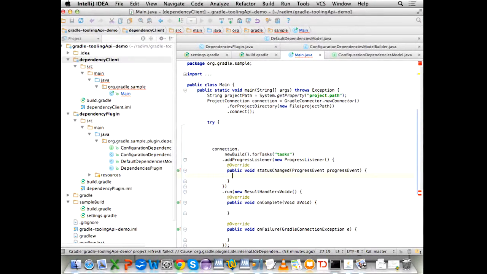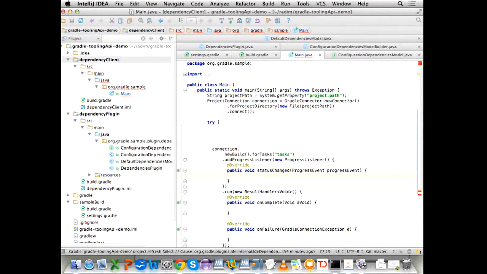Why does progress event not have more info? Progress event is a little anemic. Can we get more info about progress event? Can I say a few words? Sure. So, the question was about the progress event. Yeah, the events are not yet modeled richly. So it doesn't say this task has finished. It's just an opaque thing that you can print somewhere.